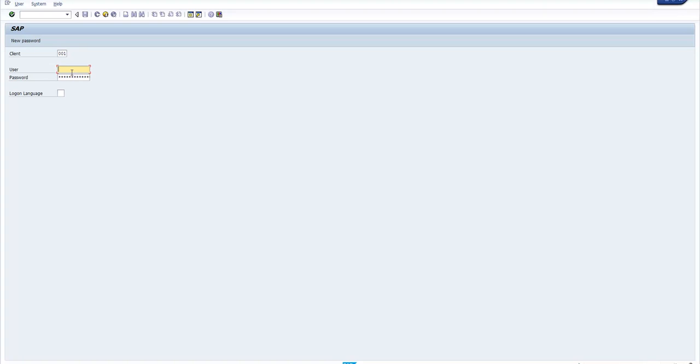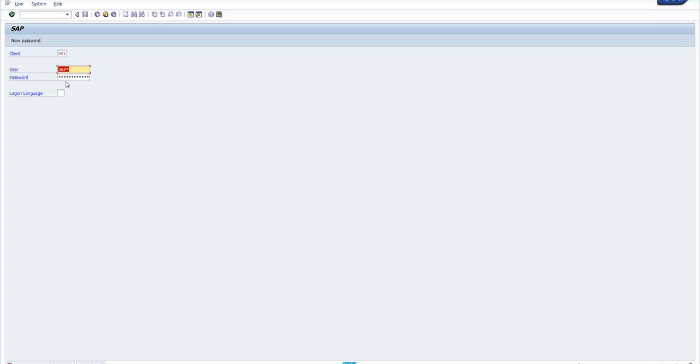So let's try to log in with this username, which is SAP star, and this user has all the privileges in an SAP system. Normally you don't log in with this user; you use the user ID which is created for you specifically, and each individual user should have their own ID to perform the work in an SAP system.